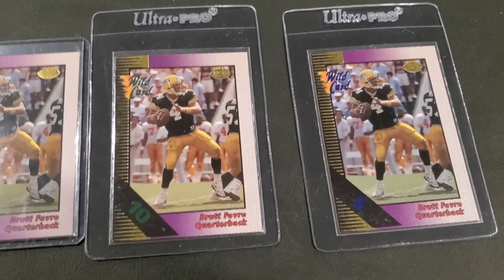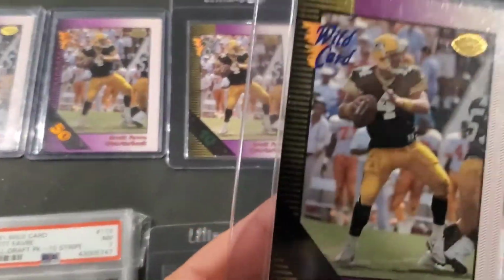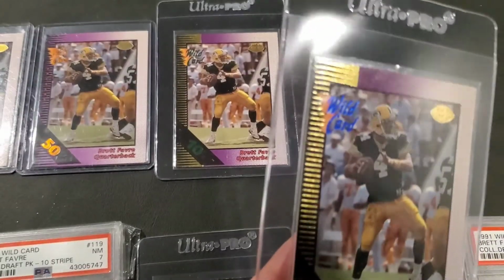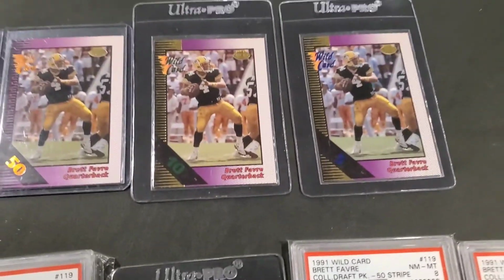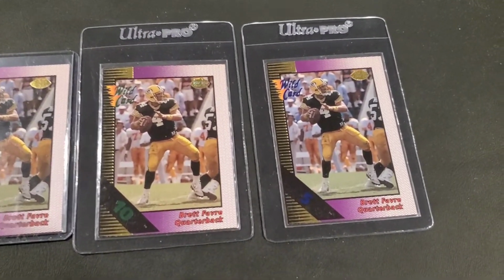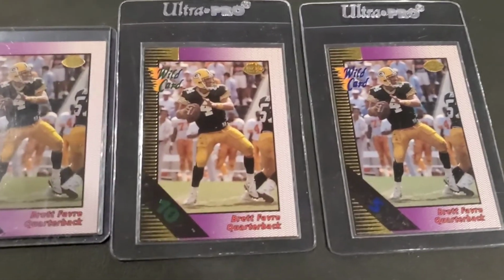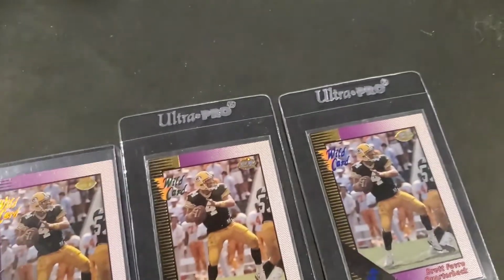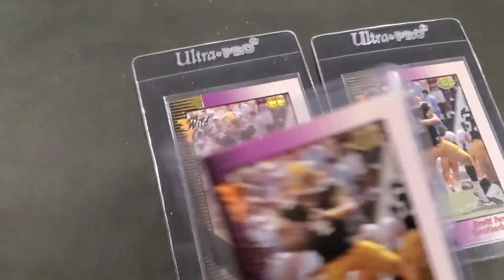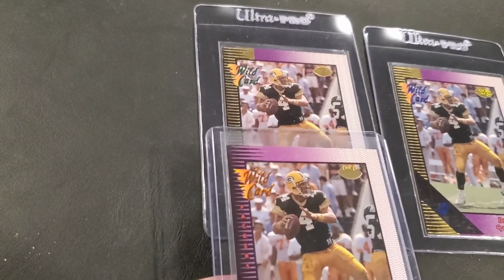So there's silver foil versions, and then there's these gold foil versions. So that is gold. You can tell. We don't have any silvers. We don't have any silver stripes. I was very fortunate to pick up a couple of the gold stripes. Same color applies: the 5 stripe is blue, the 10 stripe is green. But then there's that gold foil down the side, which you can see is different than the base insert version, which doesn't have any foil at all.